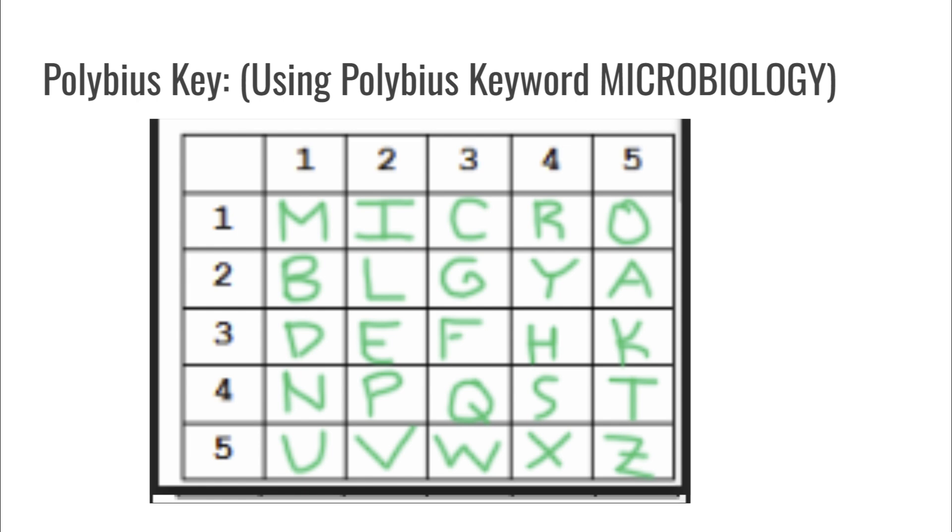Now that the keyword is done we will now go to filling in the rest of the square based on the alphabet. We will start with a then skip b and c following the same rule as we used for the polybius keyword and then continue to d and the rest of the alphabet. This is how you would fill in the polybius square based on the polybius keyword and in the end we will read it from left to top as in a is 24 and d is 25.